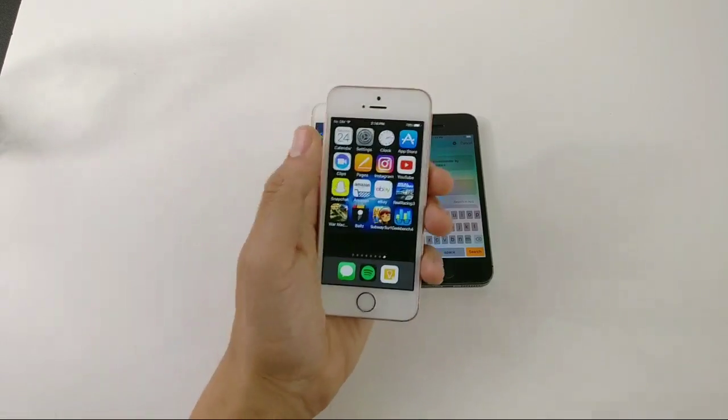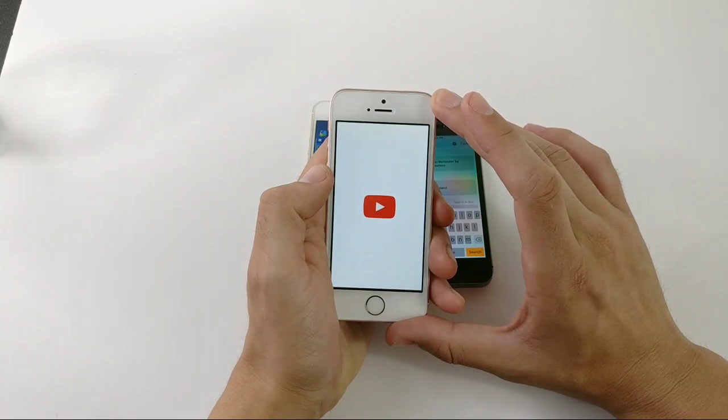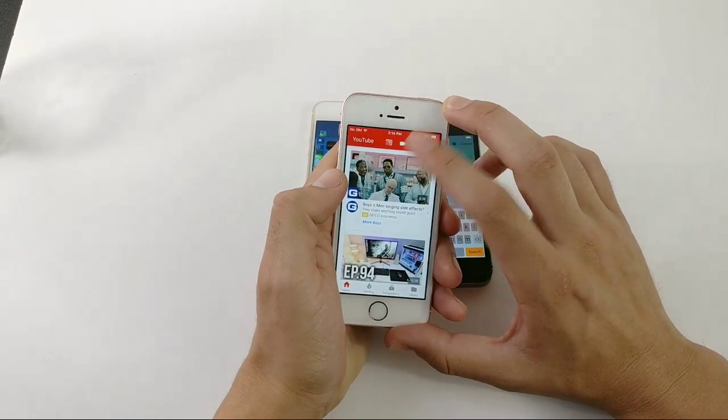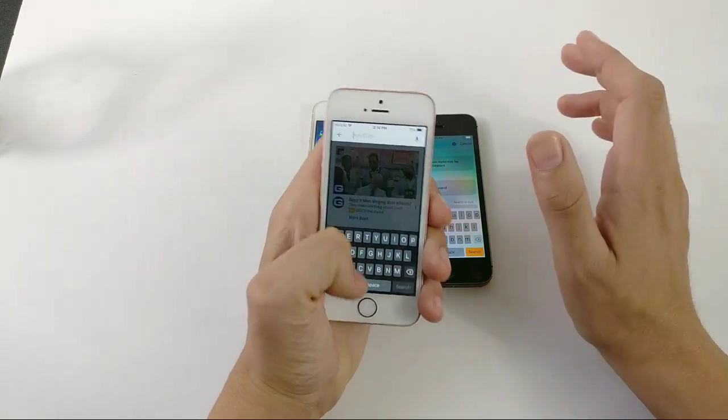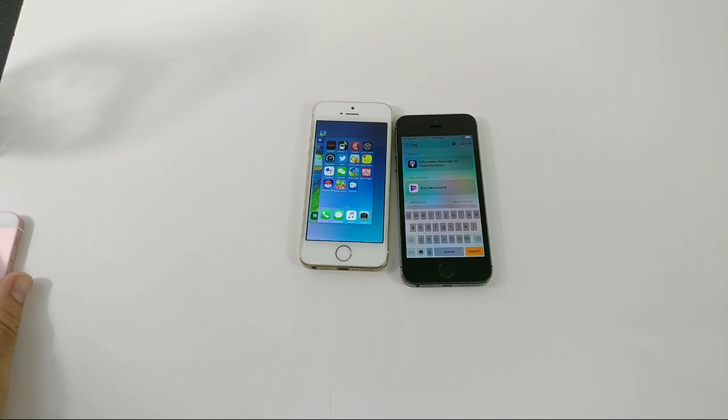But here on the SE, man, the SE is just so much smoother than those 5Ss. So if you go into YouTube, let's see if they fixed the YouTube bug here, which was a search bug basically, and it looks like it has been addressed. So definitely looking pretty solid here on YouTube. But before I go, I would go to the channel and scroll down on the videos.